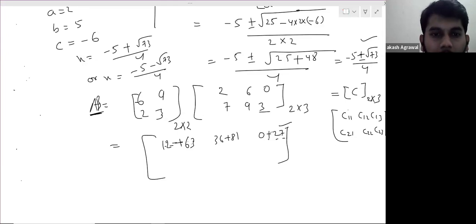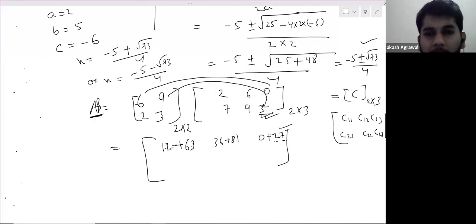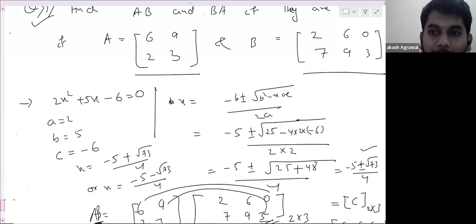I wonder if something is wrong. 6 into 0 is 0. 9 into 3 is. Did you write it as 8? Yes, sir. Wasn't it 8? No, no, it was 3. Okay. No worries. You can take 8. No issue. All right. Just the multiplication should be correct. I wrote it as 8, sir. No problem. But the question actually, if you see, this is 3. Okay, sir. No worries.